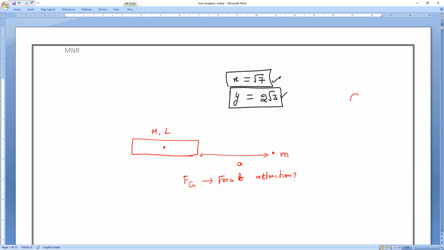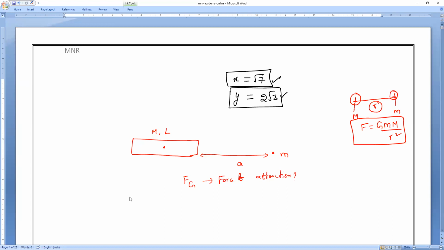So first of all, what is the force of attraction? If you take any two bodies, with the distance between their centers called R, and one mass is capital M and the other is small m, then we all know the force of attraction is equal to G small m into capital M divided by, speak loudly guys, R squared. Understanding? So always the distance we take is from the centers. Am I right or wrong? The distance between the two bodies is from the centers.